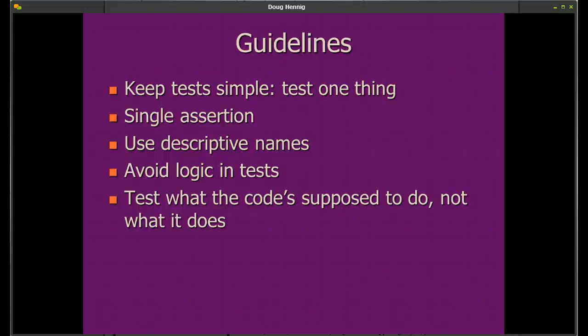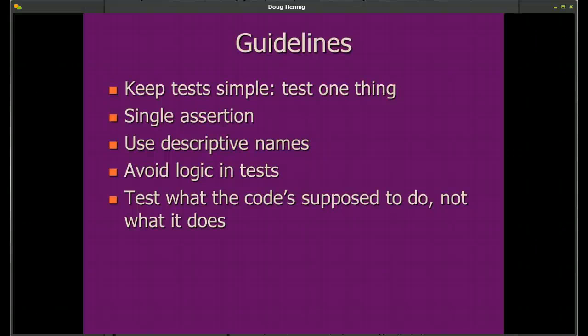And the reason that you want to avoid logic in tests is because now if your test fails, why did it fail? Did it fail because you have a bug in your test, or did it fail because you have a bug in the code being tested? Now you've got two sets of code you have to debug, and that really gets away from the purpose of unit testing in the first place, that you want to test your code under test. So like I said, if you find yourself using ifs or cases or scans or things like that, those things all are points of failure. So if you find yourself doing it, you probably need to write other tests.